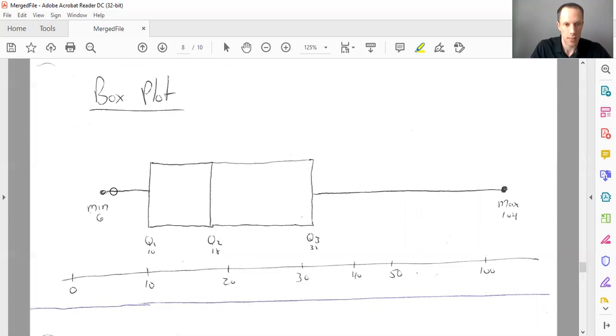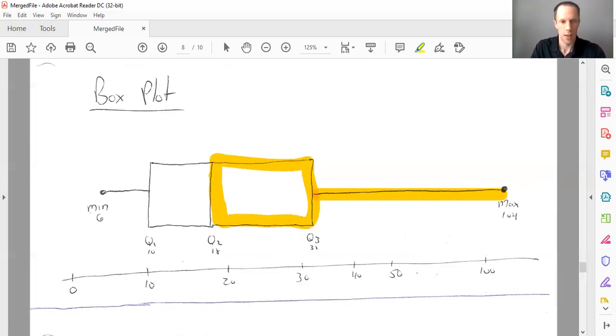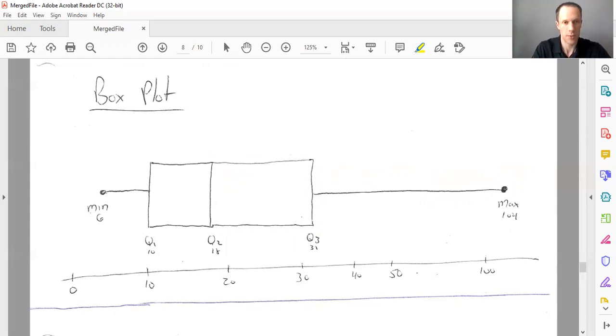Okay, notice that the first segment here represented by that line, and even this first box here, kind of narrow, kind of small. That means the numbers in those segments of the data set are clustered kind of close together. But notice how the last line here is pretty big. Even that box here representing the third segment of the data is a little bit wider than the other parts. So we would say there's more variation in the numbers in those parts of the data set. Okay, so that's what you can see from a box plot. You can kind of see where the variation is within a data set.